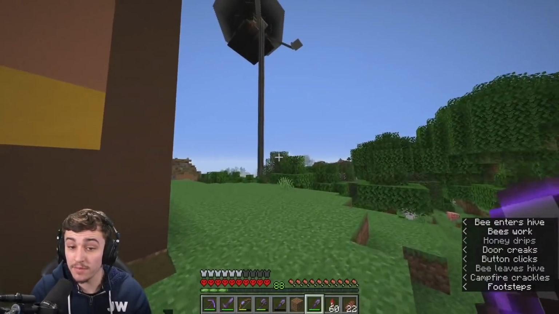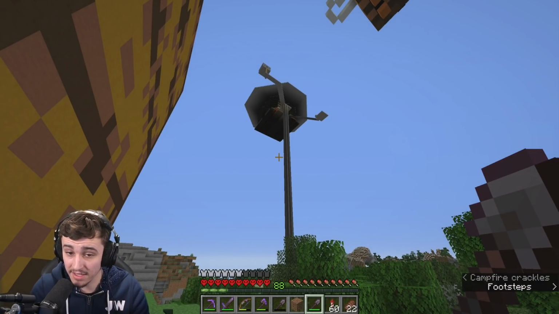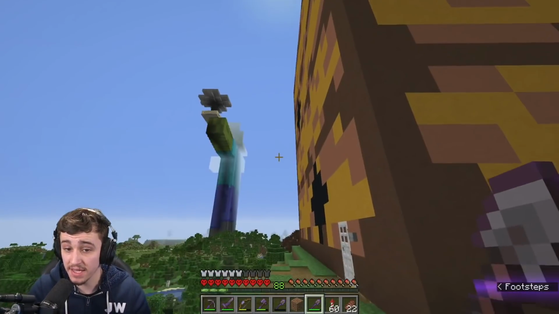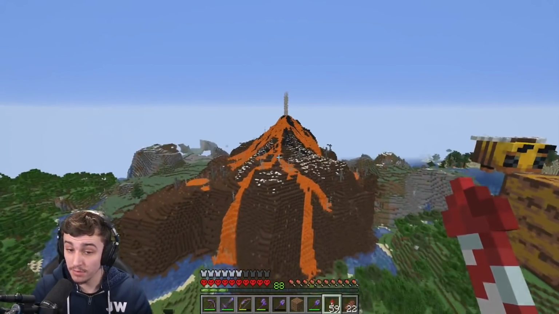Coming out of the bee farm to the left, we've got the old creeper farm that we used to use. This will probably be gone in the next video that we do. But that's going to be taken down and torn down because you don't actually need that anymore. And moving on to something that I don't think you will have seen yet.